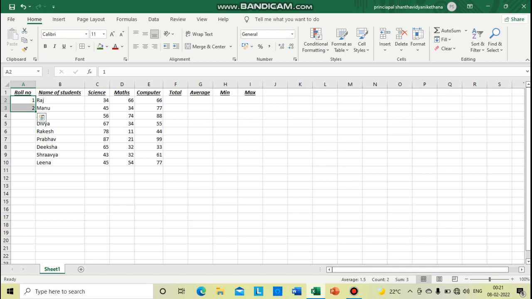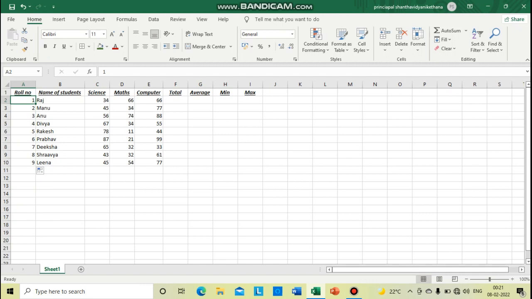Okay, and move the cursor and you can see a symbol like this at the corner of this box. When you move this cursor, you can see this cross and drag it up to where you have to go. So drop it. So you'll get all the numbers. This is called autofill feature in Excel. It will automatically fill the series of data.